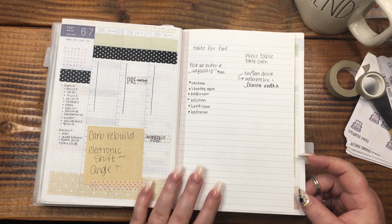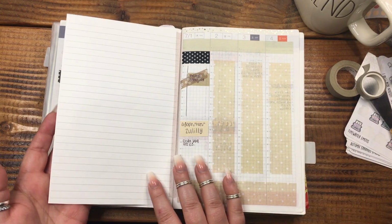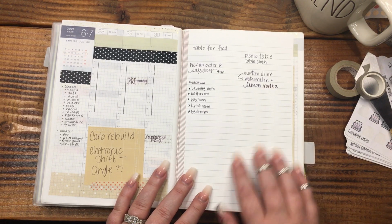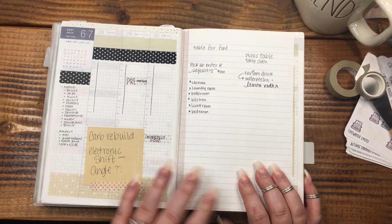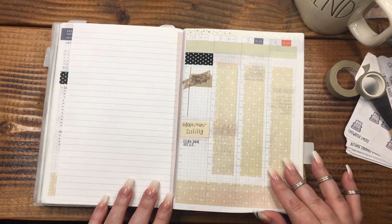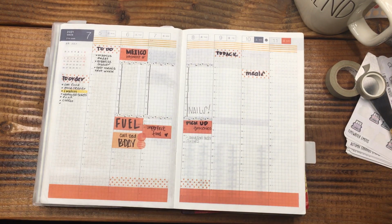All right, so if we hop in here, I did this because I needed extra room to write, but honestly, if I wouldn't have blocked this out, I would have had plenty of room to write. So I wasn't sure what I was trying to do there, but okay. Yeah, again, this is really minimal.